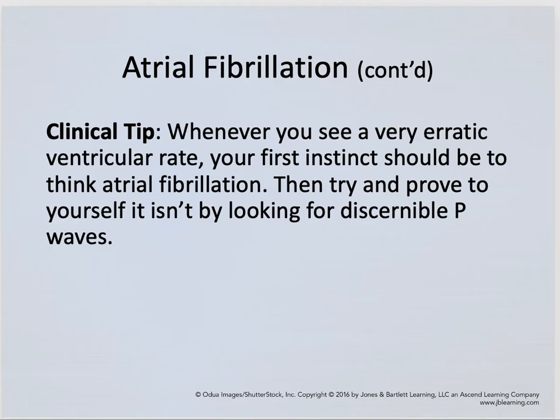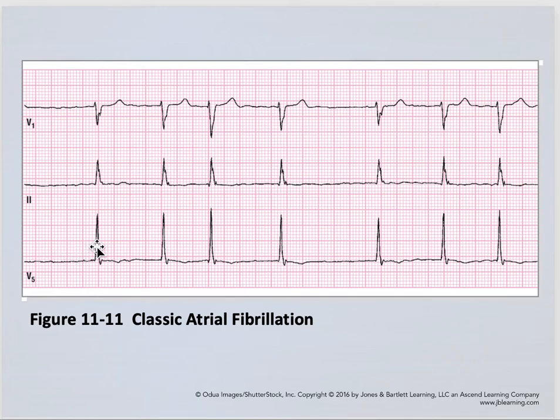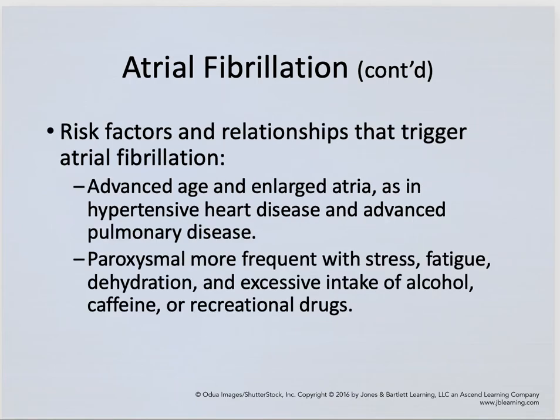Whenever we see a very erratic ventricular rate, I want you to think, okay, this is AFib, and then try to decide if you see a P wave. On the last slide, I'm going backwards here to this slide, why do we know that this ventricular rhythm is irregular? Here's my ventricular rhythm. It's not happening in a regular cadence. Then I look and I see no P waves, and right away on the test I pick AFib, because AFib has no discernible P waves.